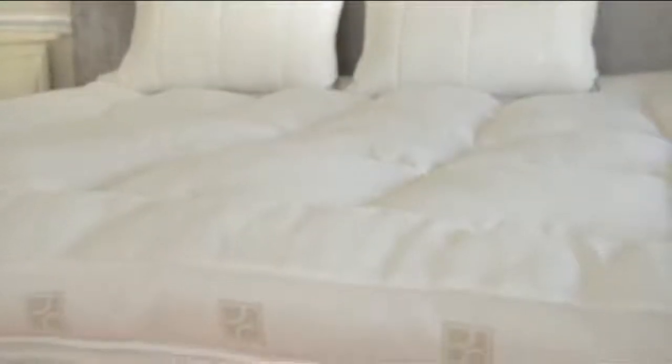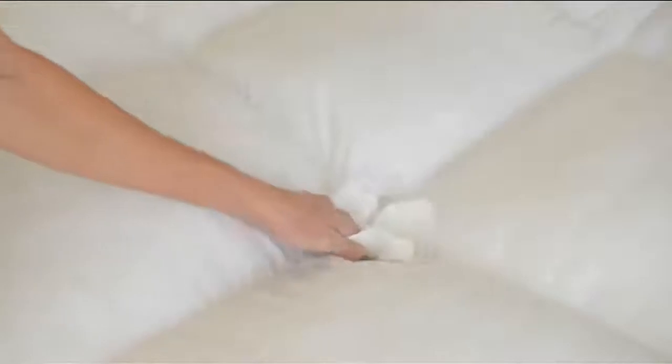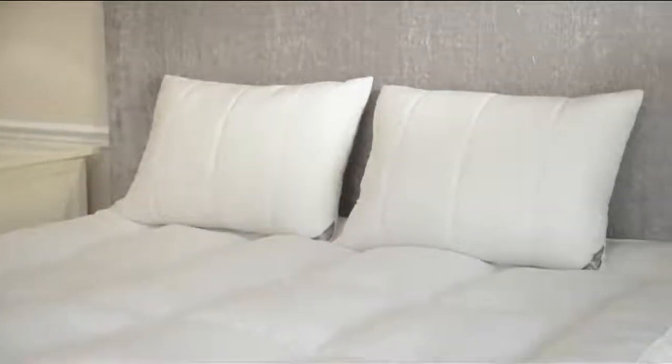This takes that kind of not great and not very comfortable blow up mattress and makes it unbelievable. If you have a sleeper sofa — if you've ever slept on a sleeper sofa, I always feel guilty putting a guest on that without a topper on it because it's got the mattress like this thick. You put this on top of it, it's the most comfortable bed — you won't even believe it. If you're going to be doing any camping where you take a blow up mattress, put this on top and it's just incredibly comfortable.